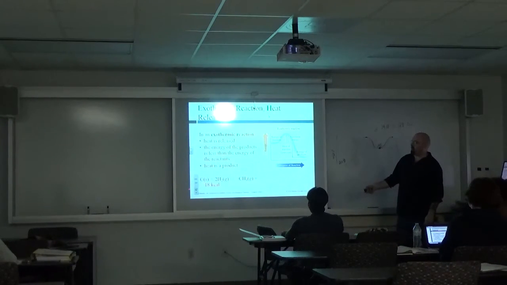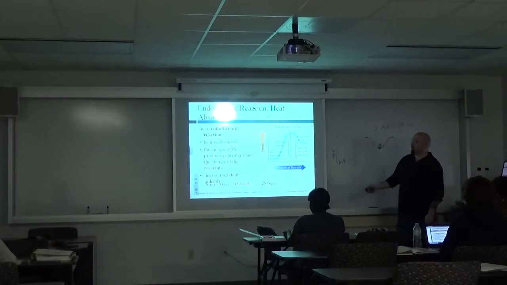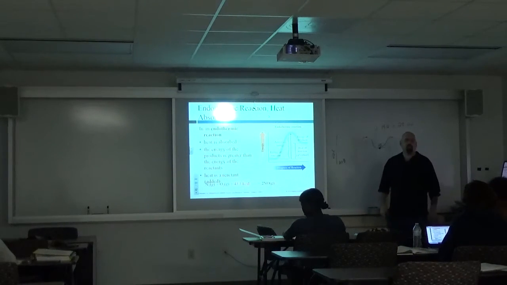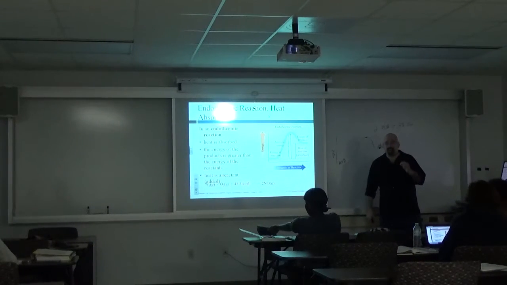Here, heat is a product. We're getting heat energy out from an exothermic reaction. In an endothermic reaction, heat is a reactant. If you don't add heat, and a significant amount of it, you don't get anything. This reaction right here, nitrogen plus oxygen form nitric oxide, that does not happen by itself in nature.